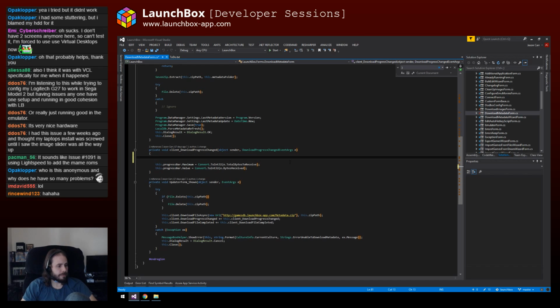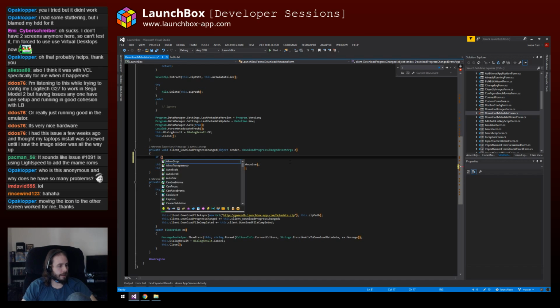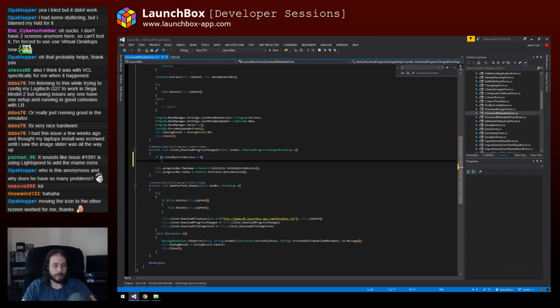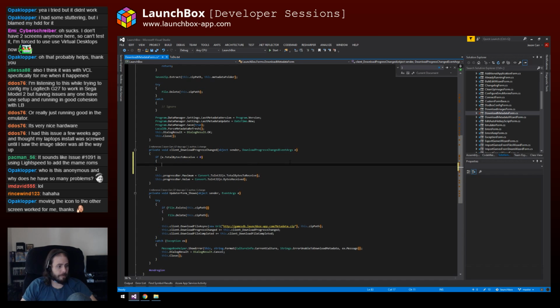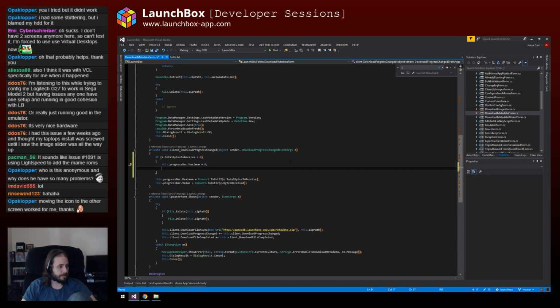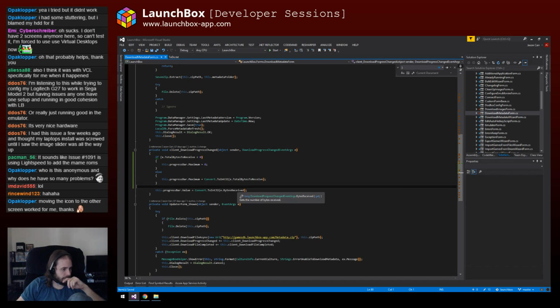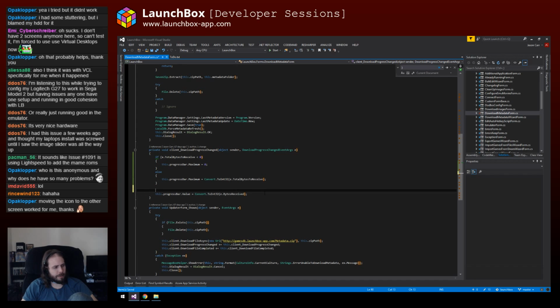All right, so if e.TotalBytesToReceive is less than 0, then this.progressBar.Maximum equals 0. Otherwise, like that. Then we could have something similar for the value.